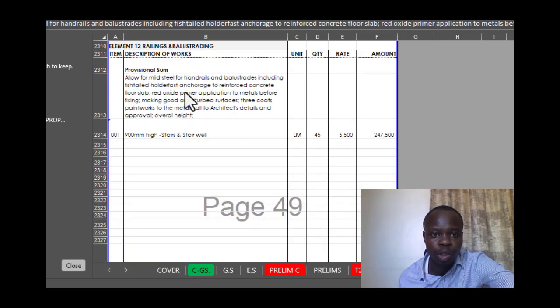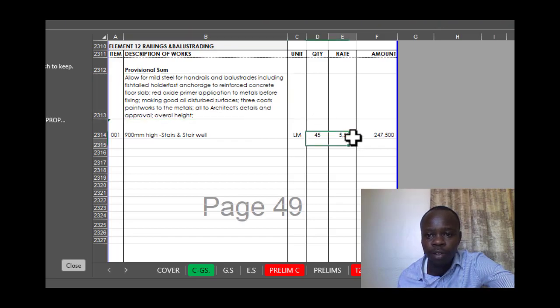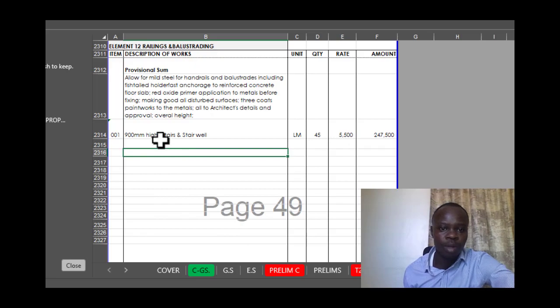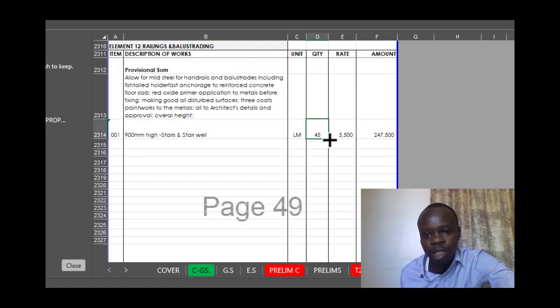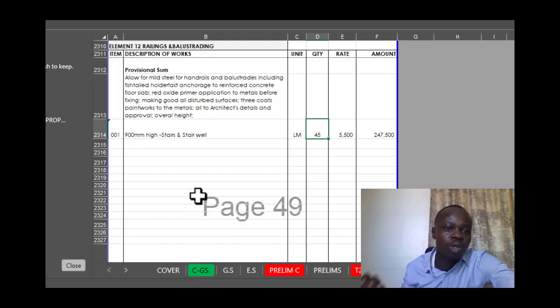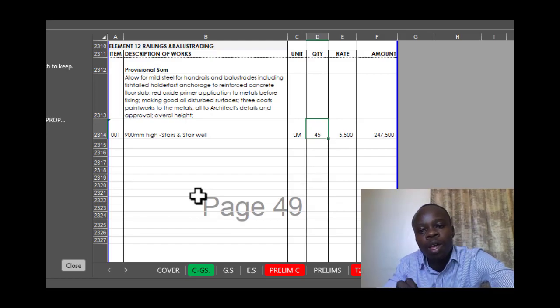Looking into element 12 in this particular work that is here, you notice that it has been described in terms of the handrails and also the balusters. So you give it in linear meters as has been shown, and also as the rule expresses. So you take note of that, you give your proper description.